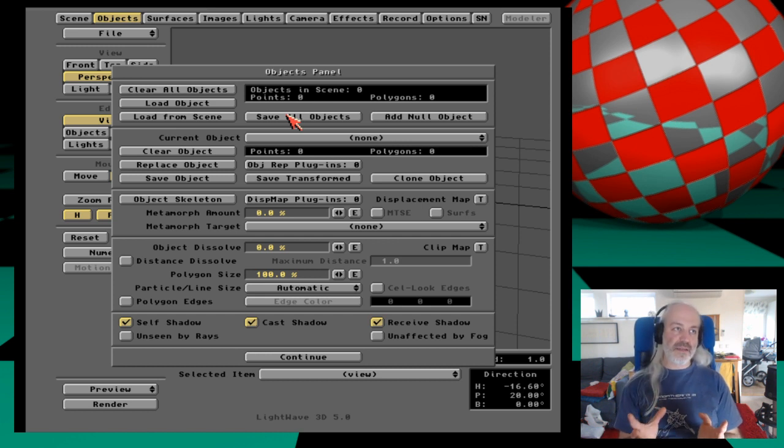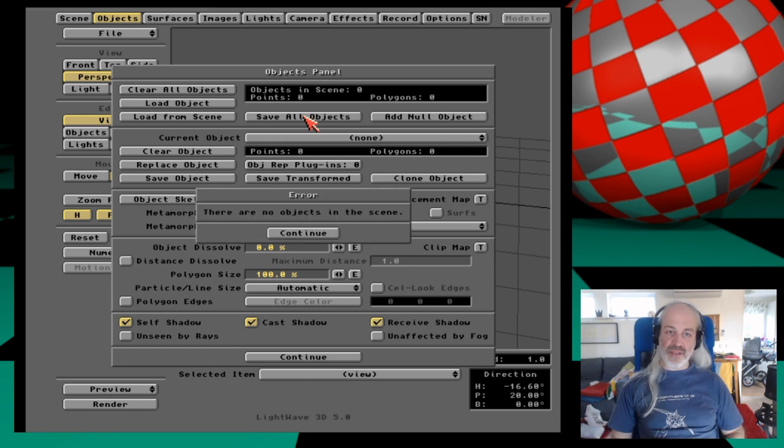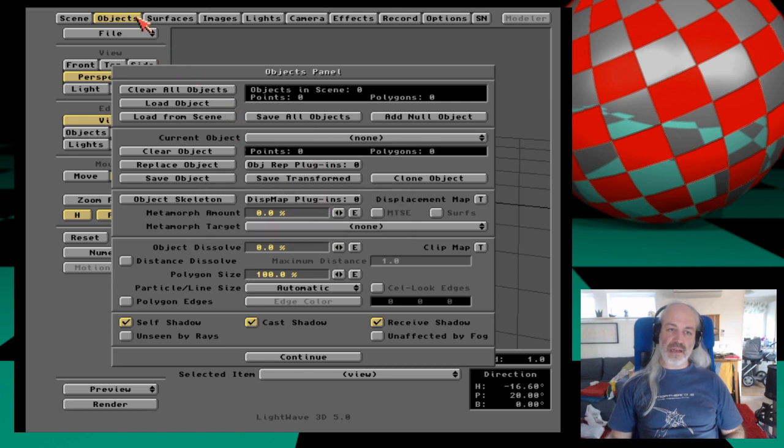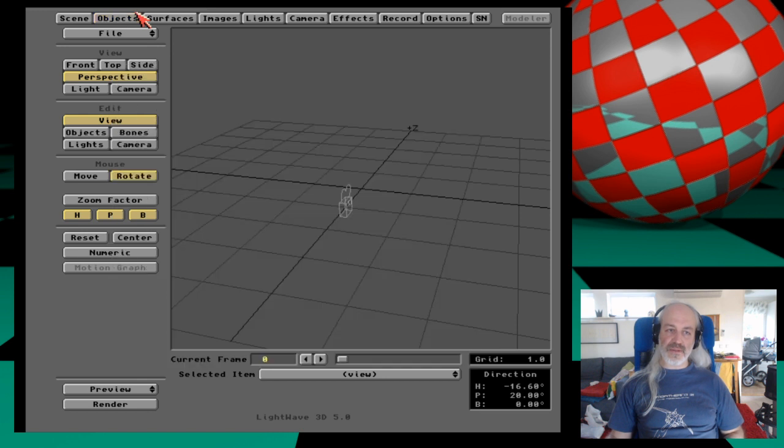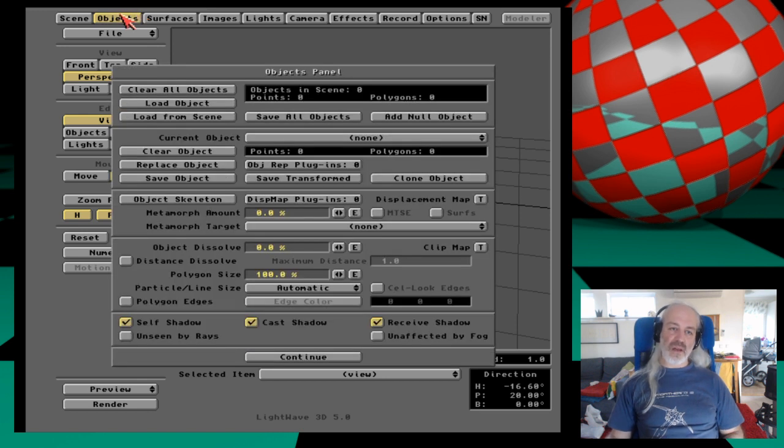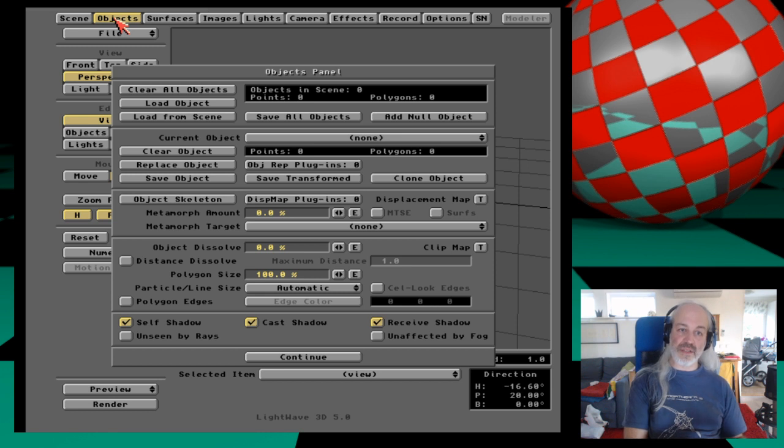Let's say it's his responsibility. So a material is an object's responsibility to save. That is why we have to save the object together with saving the scene. So save all objects all the time, together with saving the scene. I mean, there should be one button, but it can make sense because you have an object that you can use again and again in other scenes. So if you change the scene but the object remains the same, the material follows the object. Okay.